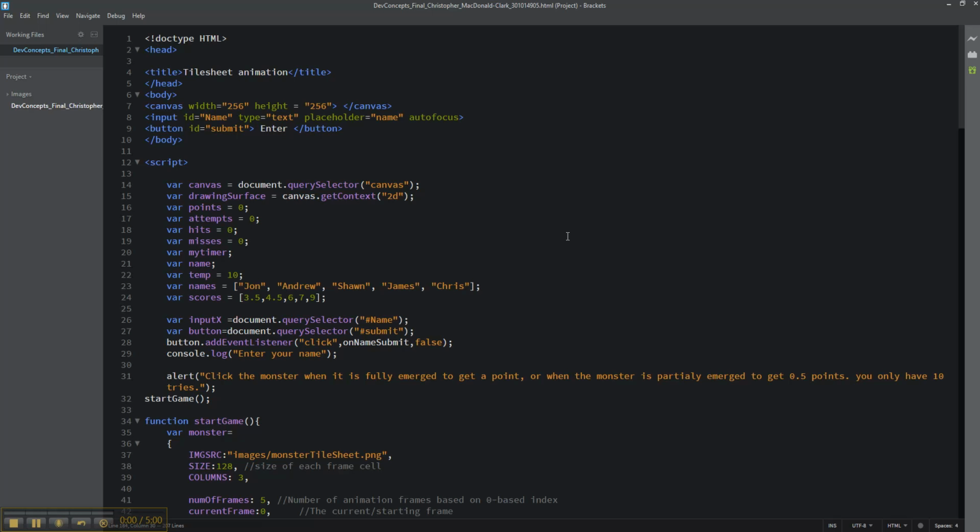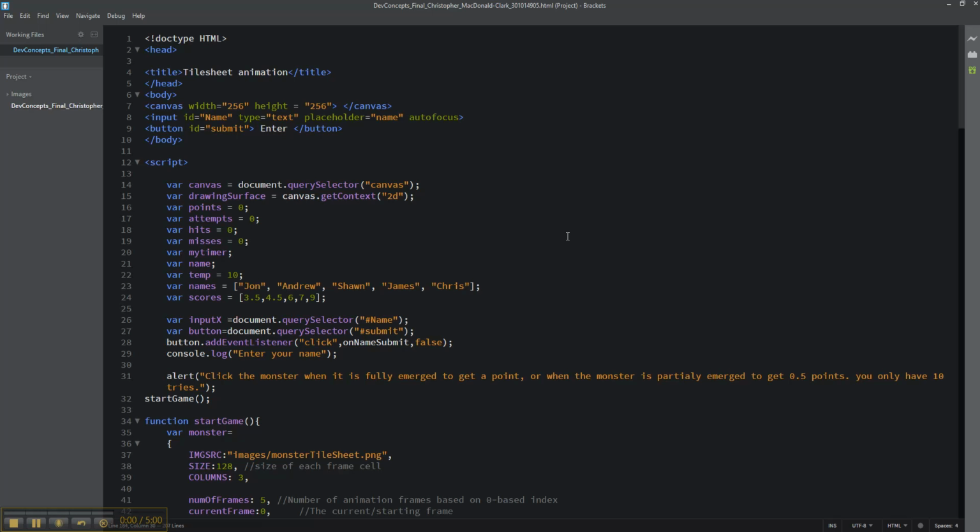We have our update animation function, which is quite simple and self-explanatory. It updates the animation. It moves the current frame forward one every time interval. That way the monster will switch through frames to move out of the hole and go back in when it goes backwards, if it's reached the final frame, which is 5, to go back in.